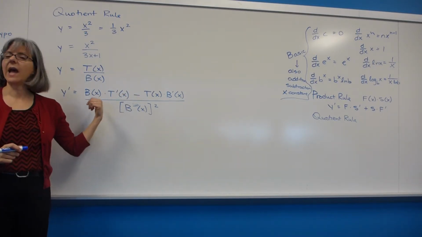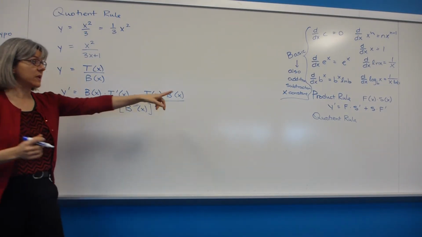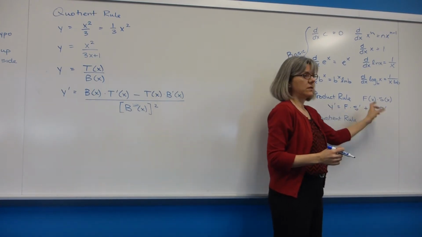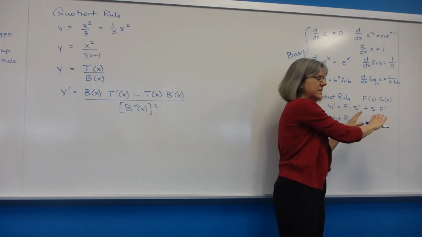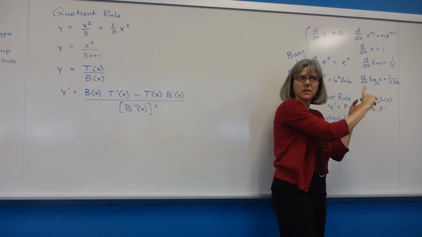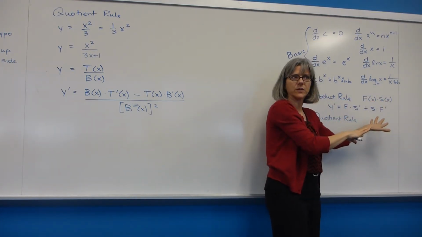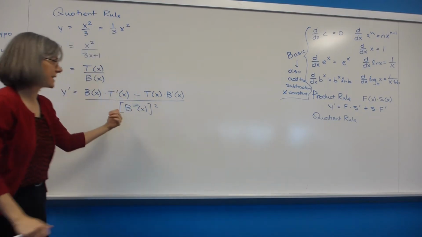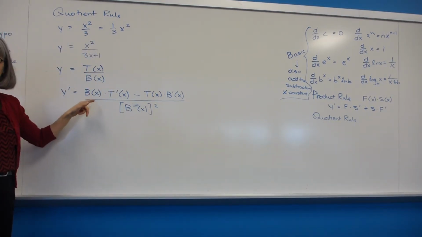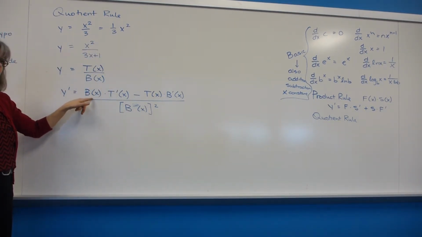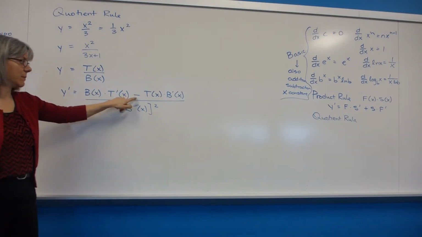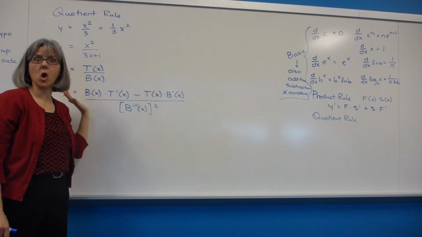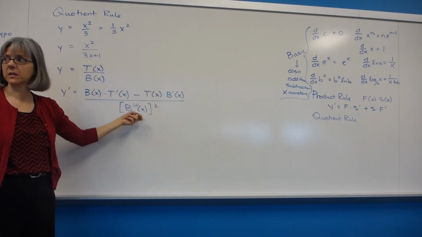Bottom times. You have to start with the bottom. So correct, because the product rule is an addition and it's multiplication, you can really, as long as each term has one derivative and the other one not, that one's fine. This one, yes, you have to do it in exactly this way. So you start with the bottom, and so if this one is not derivative, then this one is. Bottom times the derivative of the top, minus top times the derivative of the bottom, all over the bottom squared.